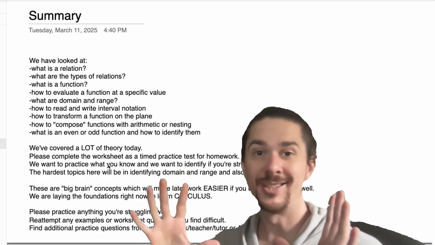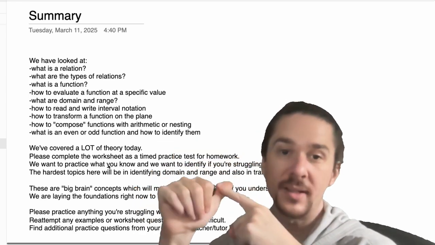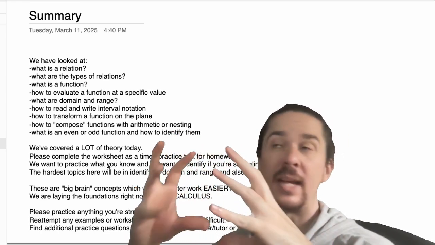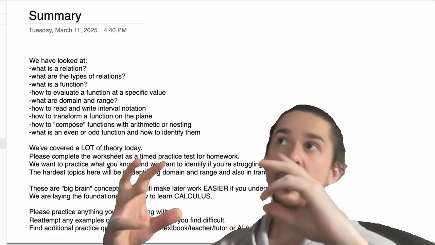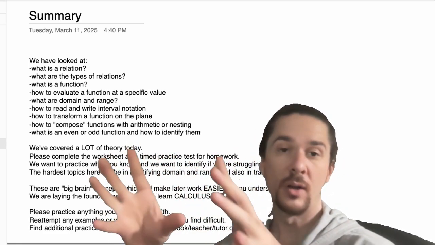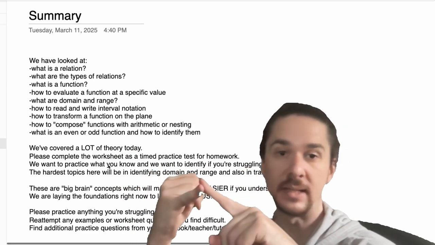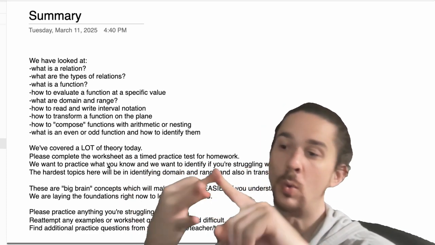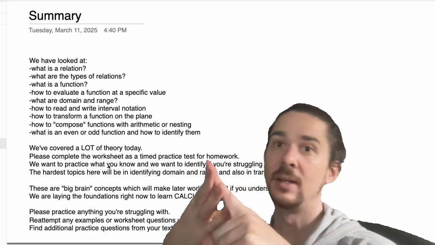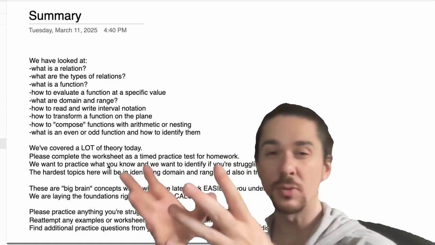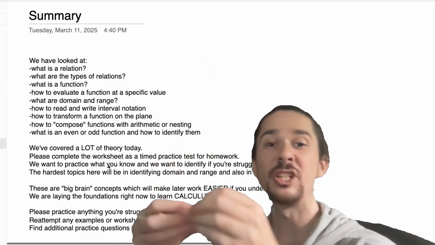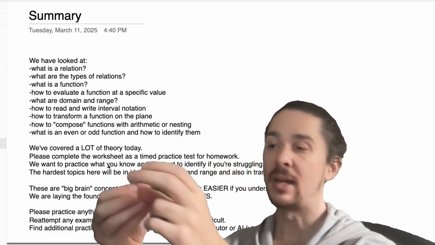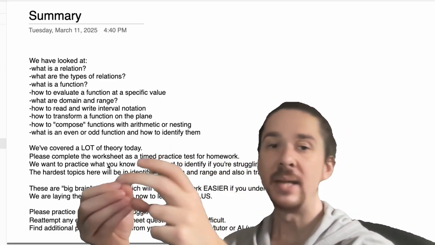We've done a lot today. We've looked at what is a relation. A relation is any rule connecting at least two variables, x and y. What are the types of relations? Well, we sorted them into categories: many to many, many to one, one to many, and one to one. And we said, what is a function? Well, a function is a relation that passes the vertical line test. In other words, it's a relation that ends in 2, 1. It's either 1 to 1 or many to 1.